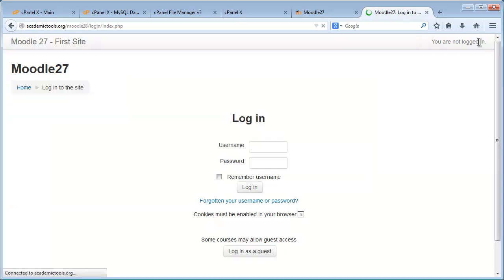I'm going to log in. It will inherit the same username and passwords that are with my first Moodle site.